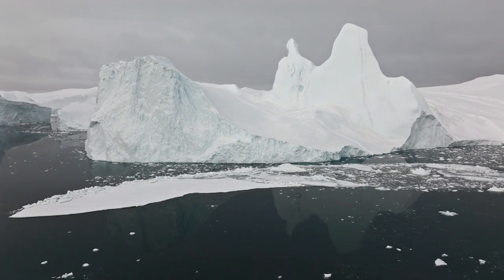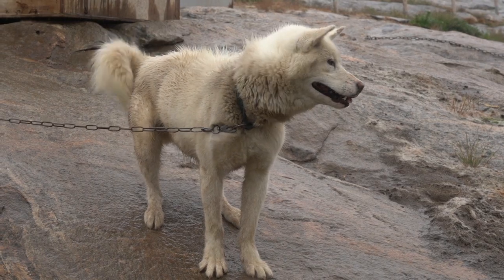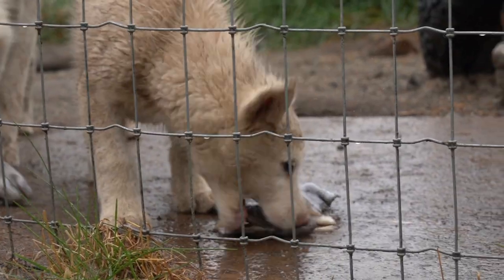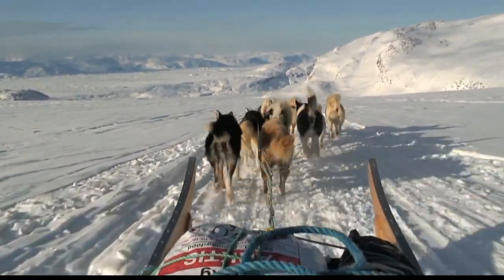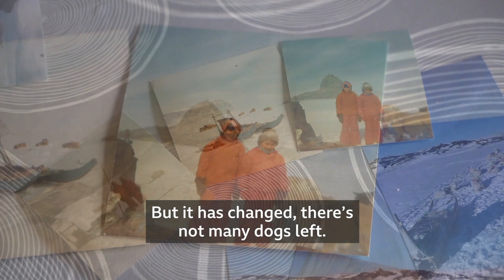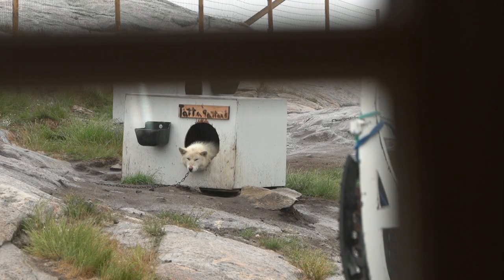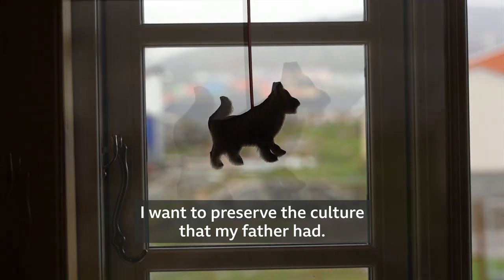The Arctic is warming faster than the rest of the planet. For centuries the Inuit have lived with the ice, but traditional ways of life are also shifting. Hanna-Sophie and Fleming own a sled dog tour business — they have 33 Greenlandic sled dogs, a very unique breed adapted to being out in nature even when it's very cold. It's just wonderful to ride the sled dogs, also going hunting or fishing. It's very important to keep this tradition — it's my father and my family. Many years ago almost all of us had sled dogs, but the snowmobile has taken over. I'm not so happy that the culture has been moved away from, because I would like to protect it as my father did.